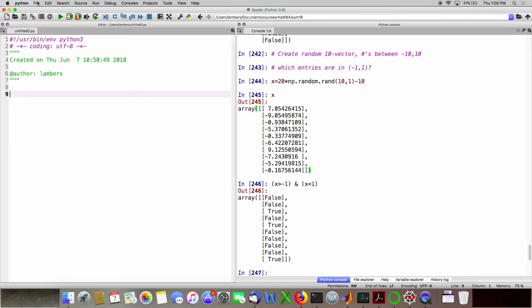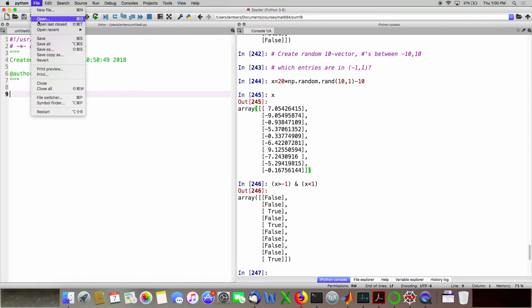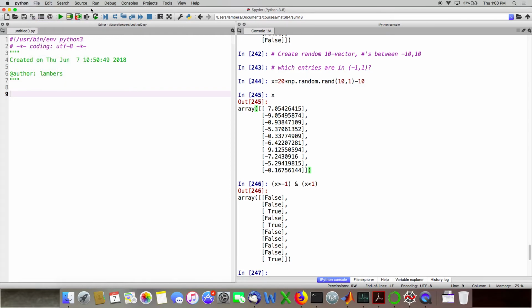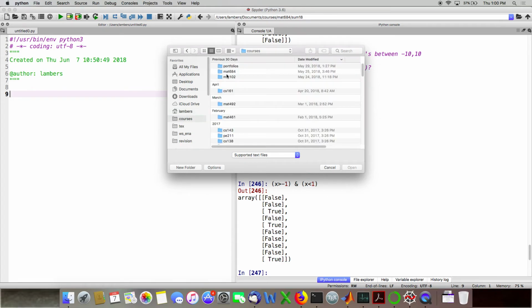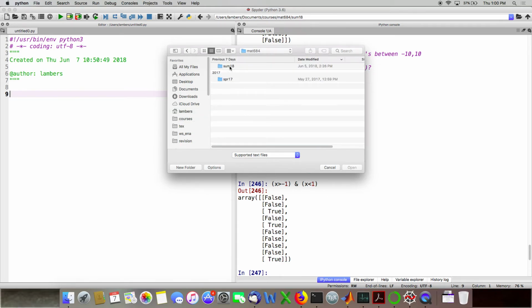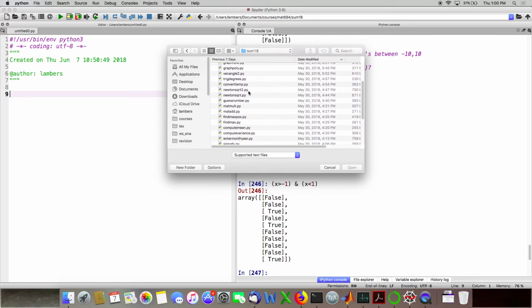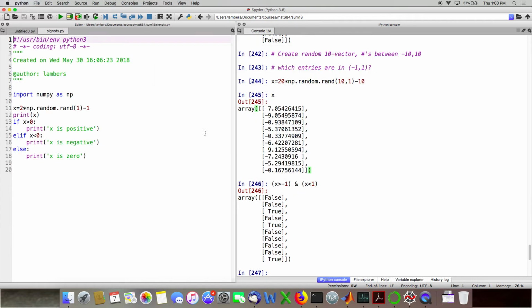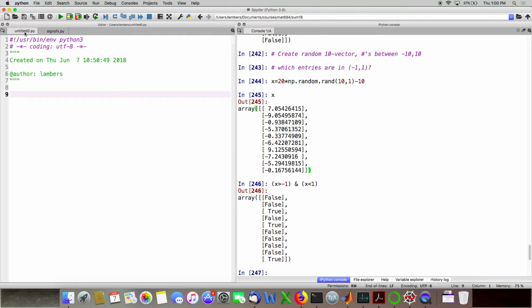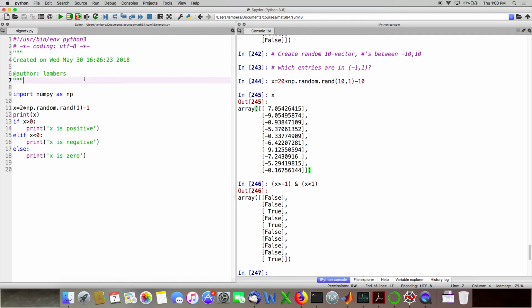Oh, okay, it's not changing on the folder over here. Fine, whatever. Okay, courses. Sine of x dot pi. Okay, I'm going to close this upper one. Don't need it. Okay. Now, here's our first example of an if statement.